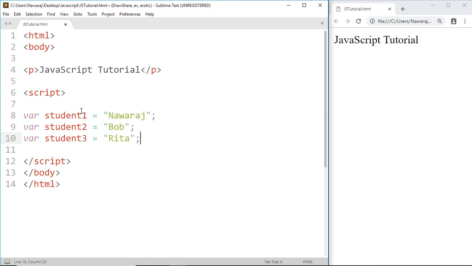And from these three students, if I have to find the name of one specific student, then that was not so hard for us.